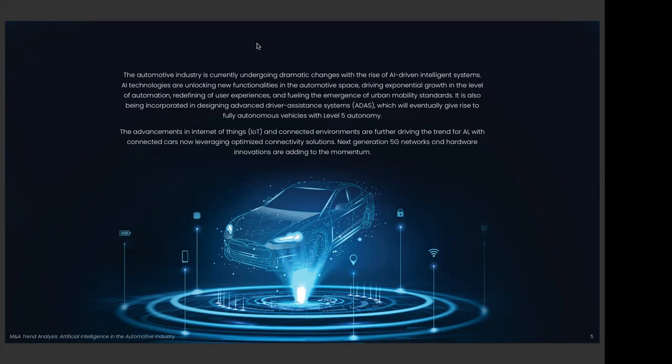Now, how do they even integrate this into a car? Because they know that these cars will be moving by data. Without data, artificial intelligence can't exist. So let's say you want artificial intelligence to move a car from point A to point B. What does it take for a car to move from point A to point B?